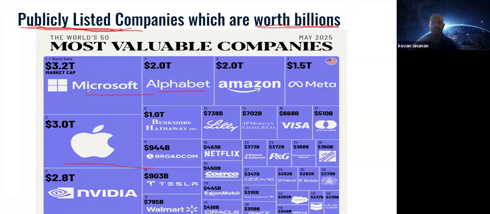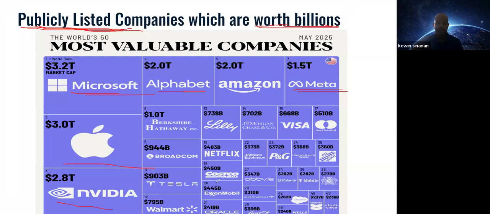Right? So anybody here has shares, or know somebody who has shares in Meta, which is Facebook. I bet you didn't know Meta was a publicly listed company. In fact, most products that you use and have in your possession are from a publicly listed company. How else do you think they would have raised that capital to become such a large company? NVIDIA, yes, if you use a gaming graphics card, most likely it is an NVIDIA chip. And if you're using any AI software or AI machine, most likely it is NVIDIA software you're using, okay?